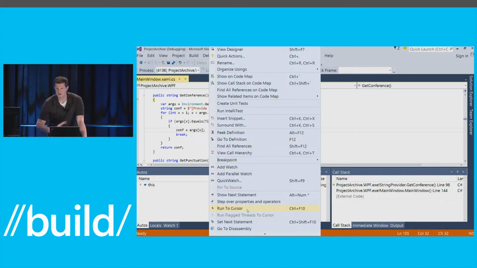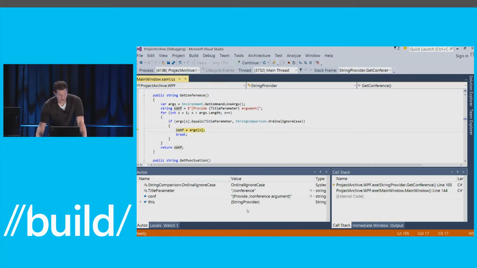And this is a really useful feature. I use this all the time. It's one of my favorite features in the debugger once you learn how to use it, and Control F10 is the keyboard shortcut. So a lot of times I just click and press Control F10 rather than right click. But when I do Run to Cursor, it runs execution to that point. So it's a one-time breakpoint, right? I didn't have to set a breakpoint and then delete the breakpoint.